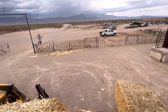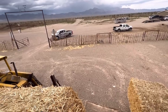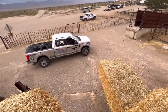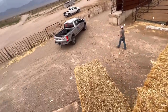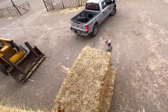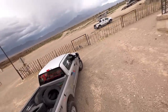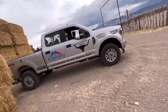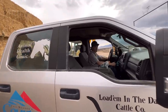Got a plan to try to help hold that plastic down while we're unrolling it. We can probably get more tires up here after, but right now we just need to at least be able to hold down the four corners. Back it right up to here. We're going to shuttle those tires on up to the top. Yeah, you're good.